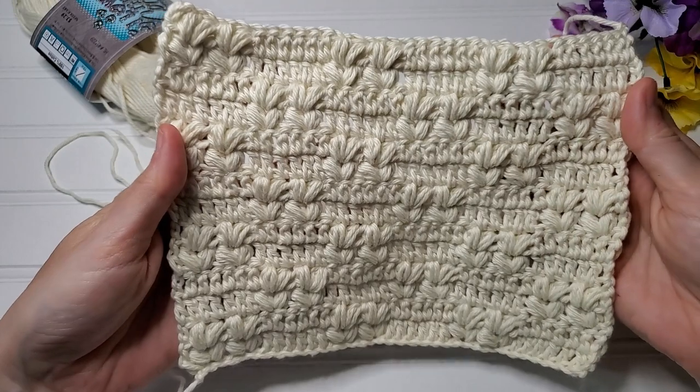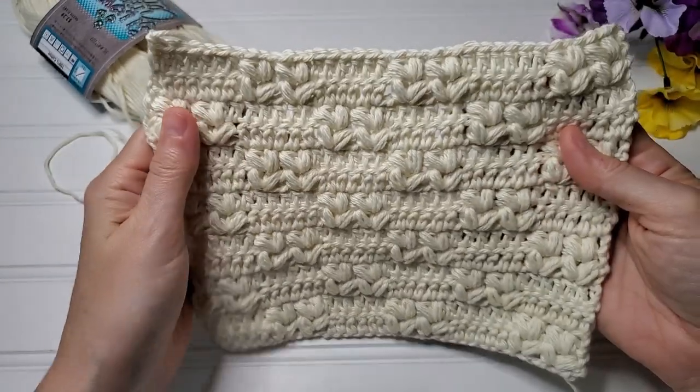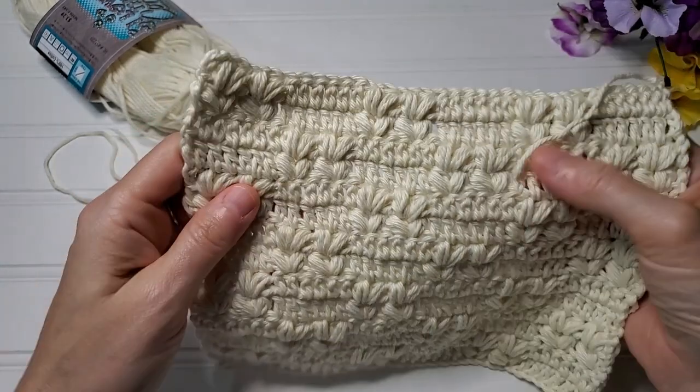And this is the front, this is the back. It's a double-sided pattern, so you can use it for anything you'd like, and it's super easy to memorize.